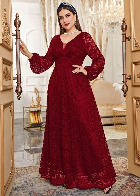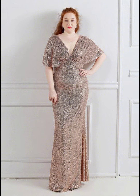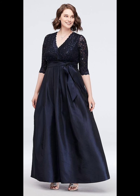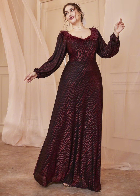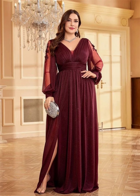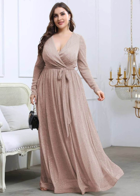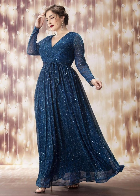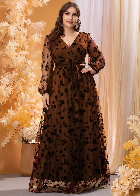When your daughter gets married, you want to look nice and feel happy. You want to choose a dress that is special and makes you feel good. Think about a long dress in a nice color like cream, white, or light blue. You can also try different types of dark colors like purple, burgundy, red, or similar shades. A dress that goes down to your feet or just above your knees is a good choice — this length is flattering and will make you feel elegant.